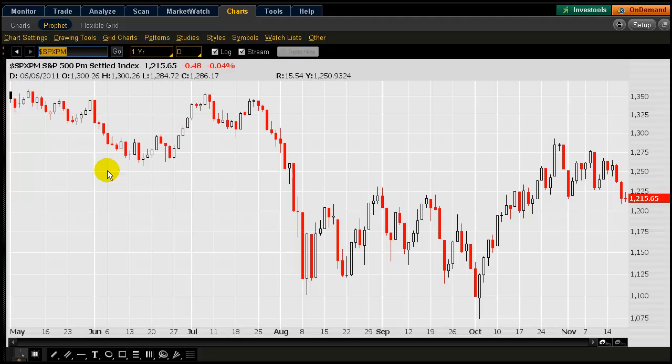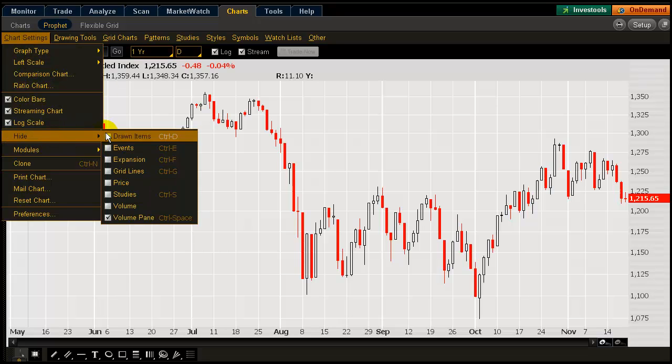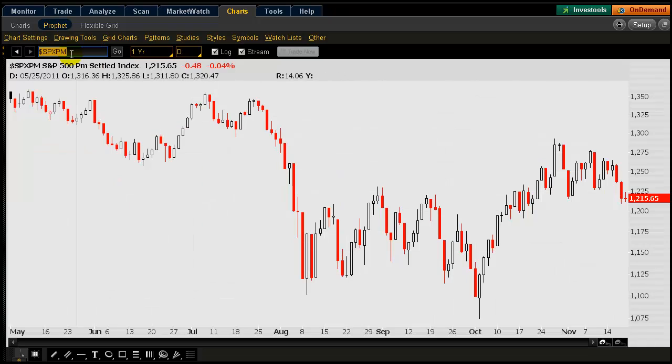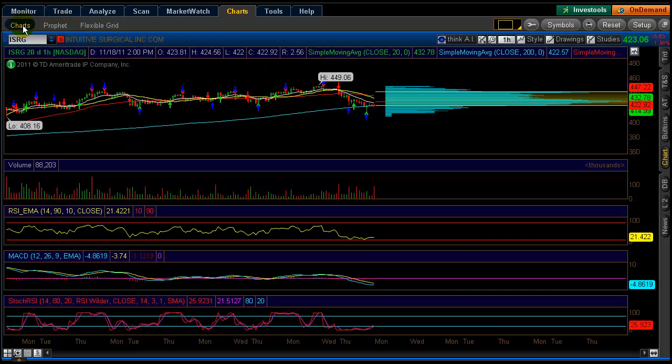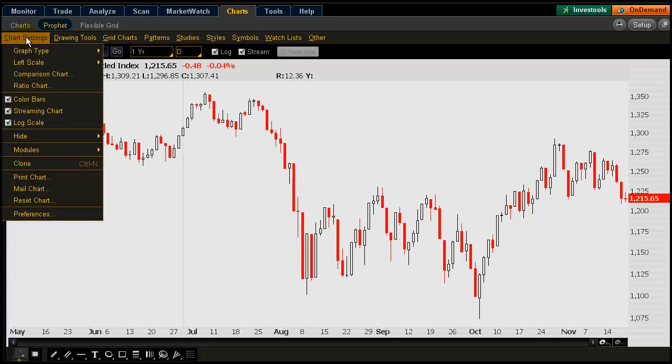So it's under hide. Notice that there's a grid behind here, and this will just tell you different levels, like 1300, 1275, just how these levels are. I don't really necessarily need that. It's not really that important to me. I mean, it can help you identify lateral levels here, but I could do that by drawing. So what I do is I click on the chart, and then I click on the grid lines. So I keep those off, and you also notice here, whoops, that you have some different options as well to hide.